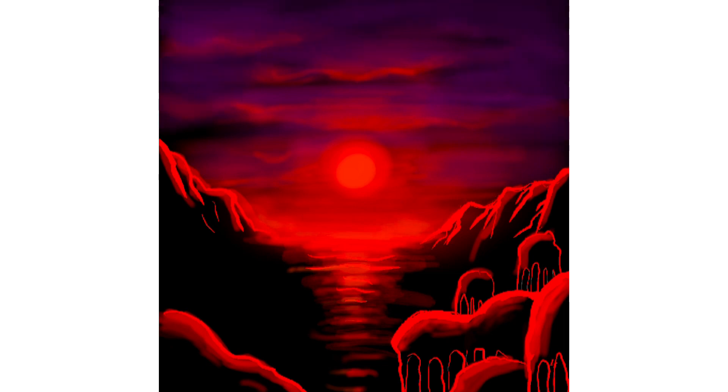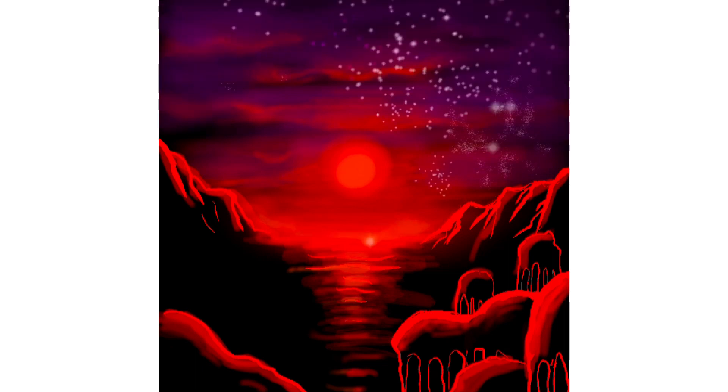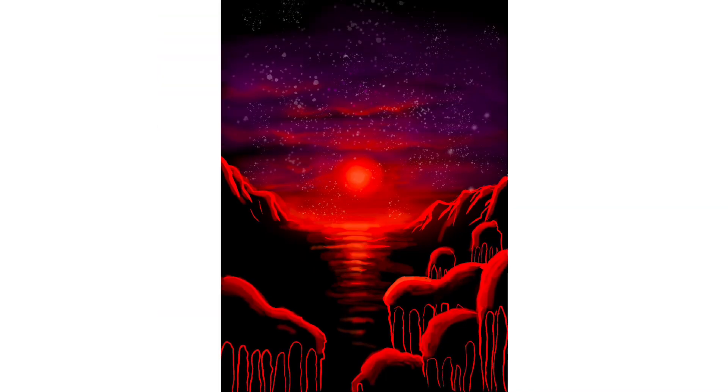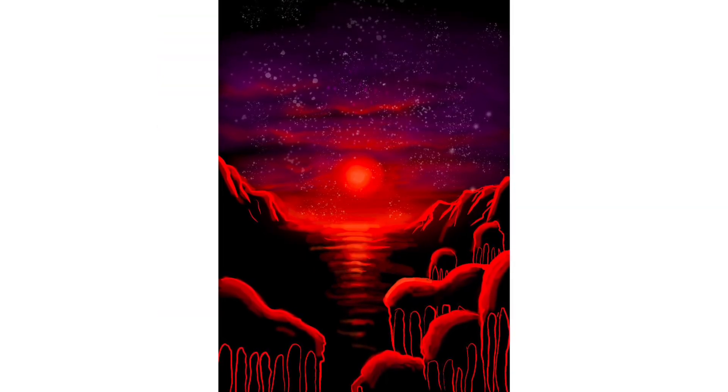The planet is not far from us and there is no day and night on this planet because the planet is not spinning like our earth. Half of the planet is always exposed to the light, and half of the planet is never exposed to the light — cold and frozen, a frozen world.